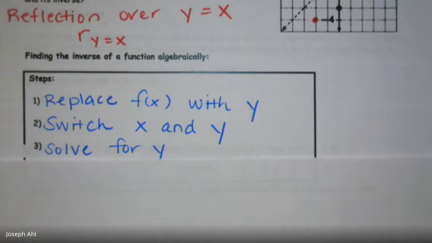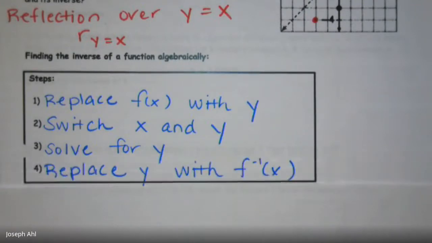The main reason why that's a necessary step is so that we can then graph the inverse. Otherwise, by simply switching x and y, you've already established an equation that represents the inverse of what you started with initially. But we can't easily graph that until we get y equals.